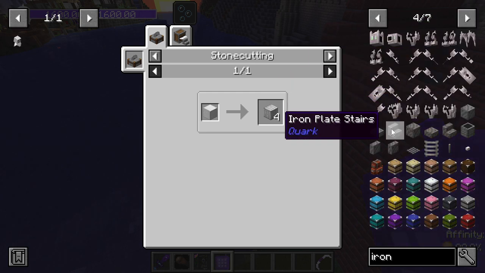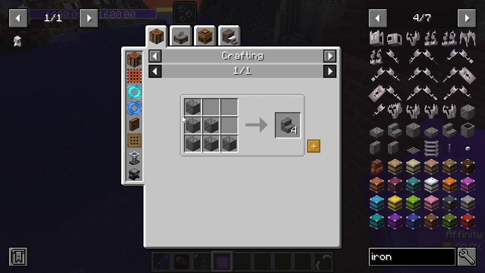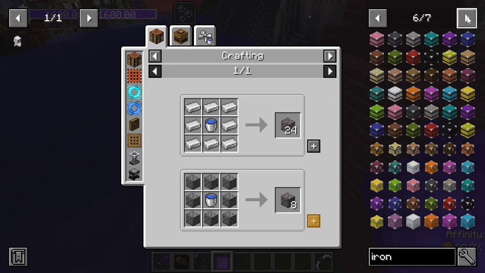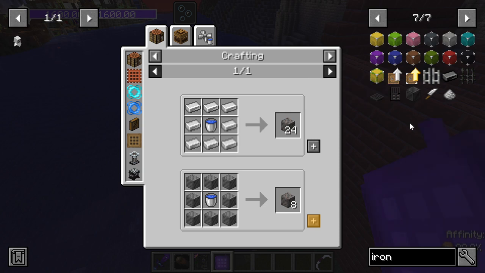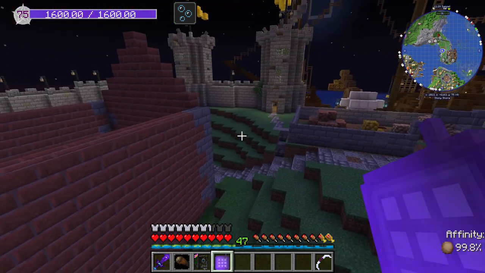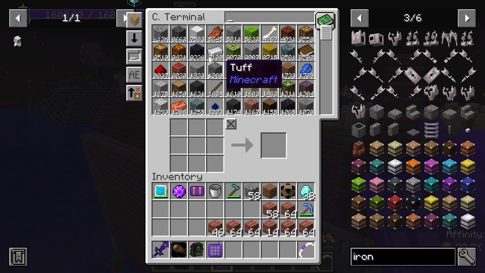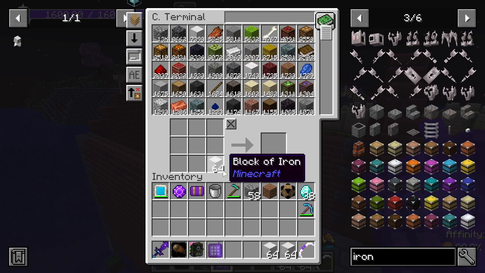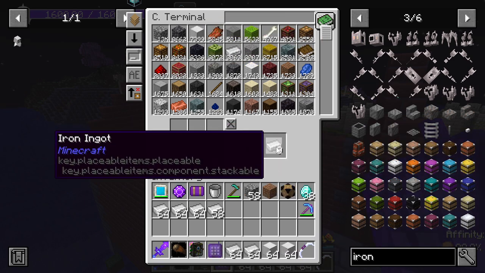Let's just have a look at other alternatives. Iron plate stairs. Iron plate is simple enough. And rusty iron plate is also simple enough. I'm tempted to go with iron plate, actually, I think. Yeah, I think that might be the go-to. So what do we need? We need to get rid of our bricks for starters, and we need to grab a few of those. And then bang all those across.